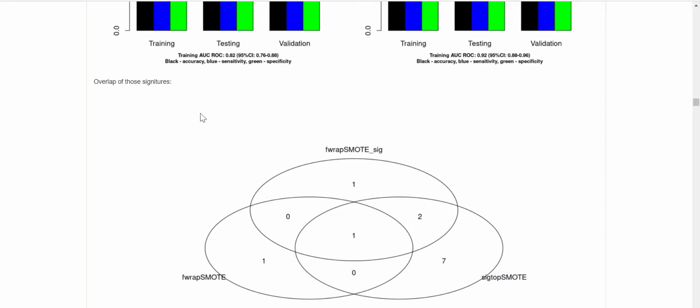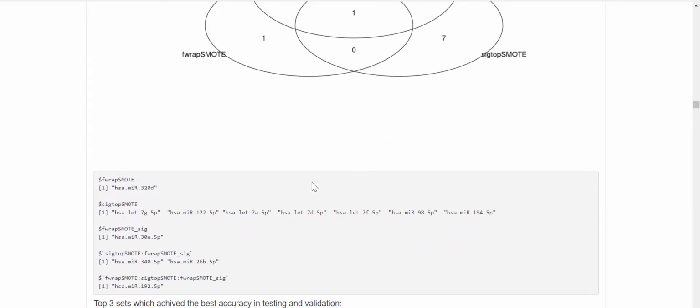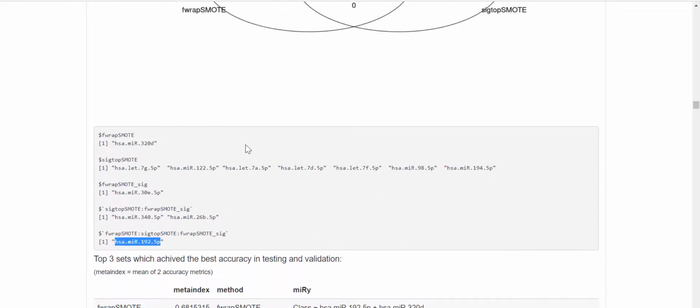We can also assess the overlap of those signatures, and we see that those 3 best performing signatures had one feature in common, and this one common feature is of course the feature presented here below. You can read which features are where based on this section here.